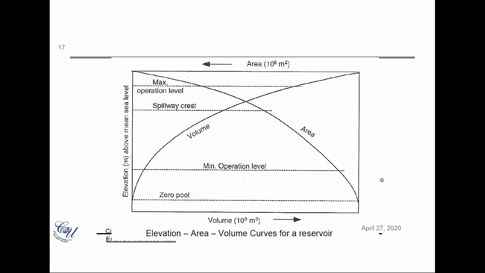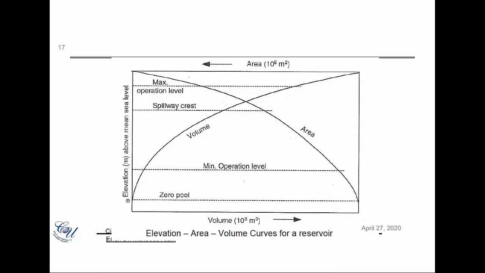Understandably, if we draw the two curves here on the same axis or in the same graph, your primary x-axis contains volume, for example, and this volume is increasing in this direction. So volume here is less and volume here is higher. Similarly, area is on the secondary x-axis here, and it is increasing in this direction, telling us that the area here is less and area here is more. And then we have these two curves. This one is for the area versus the elevation, and this is for the volume versus elevation.